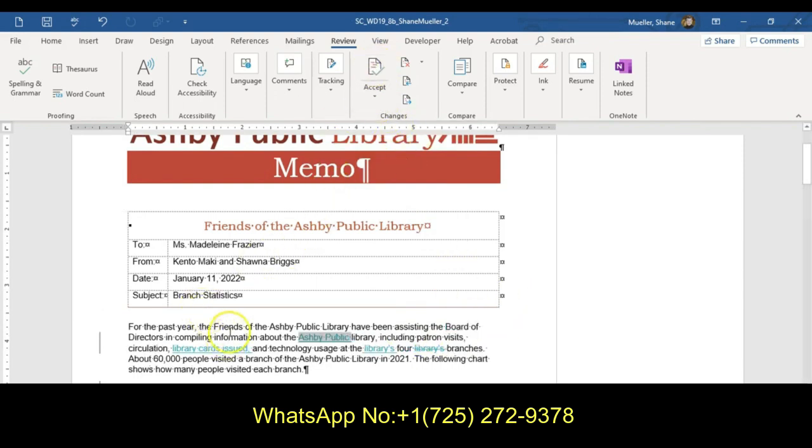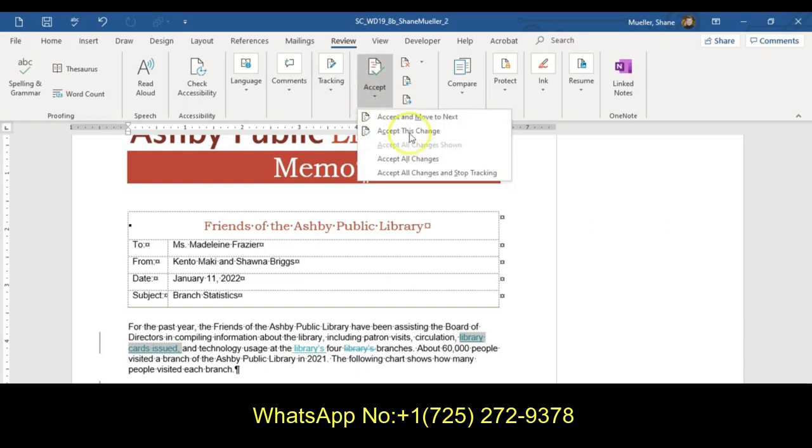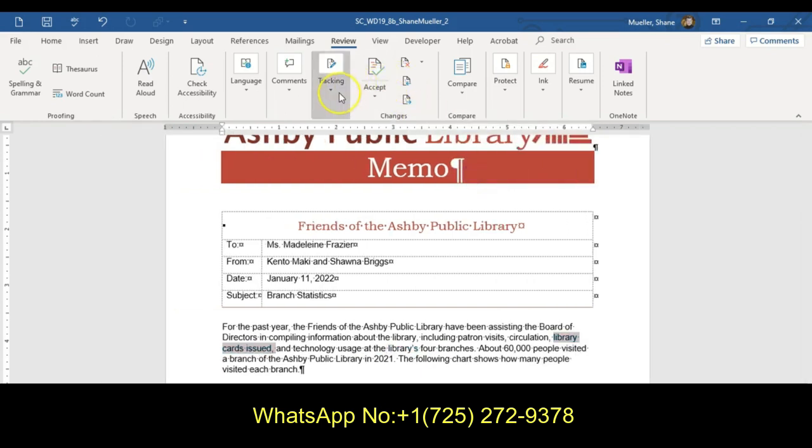Alright, and then the next one says reject the change which inserts Ashby Public because the name has already been used, so there it is, delete. So we're going to delete that one and move to next. And then it says accept the remaining changes because they improve the document. I'm going to click on that one, accept all changes and stop tracking. Make sure our tracking is off. Good.